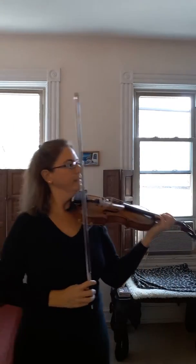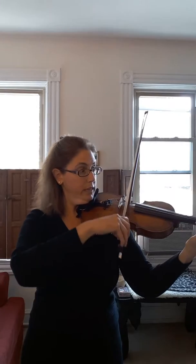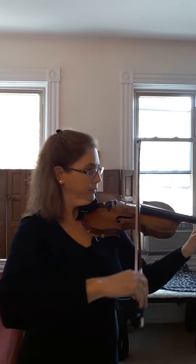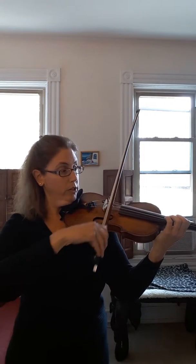Okay, for the solo at KK, A sharp to B, you can be in half position, so low 1 touching 2. Then D sharp to E natural. Then D to E flat. You could do actually 2 on this one, 2 to 3. Then D to E flat.